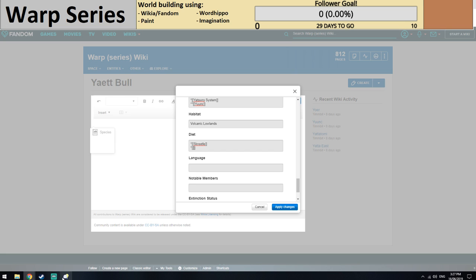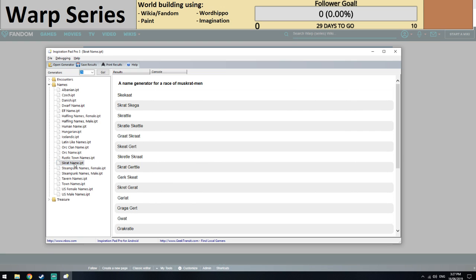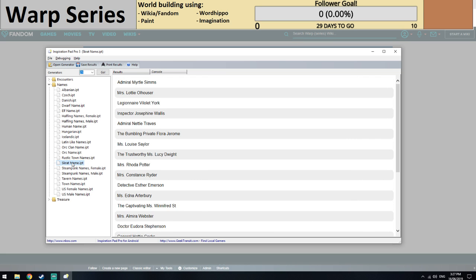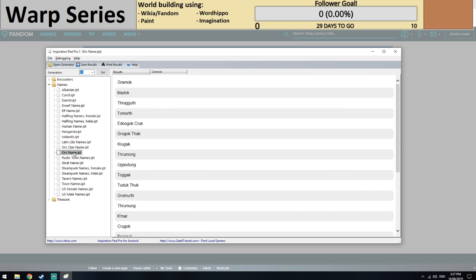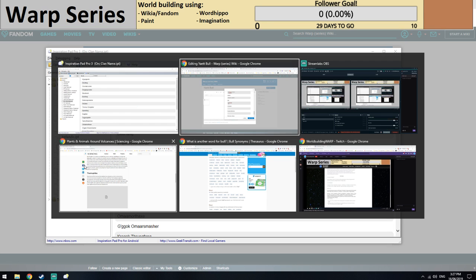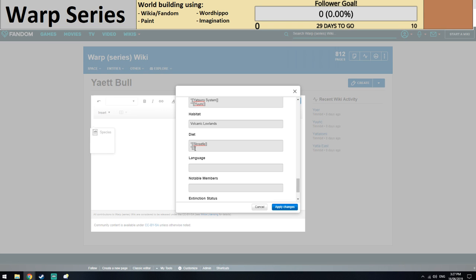So what I might do, I'm going to go back to the Inspiration Pad Pro. A Scrattedu name, you know. Let's go through Scracket. Maybe that's something. Skeetle, Agogan, Ali, Louis, Thodak, Thodtooth. I saw Thodak before, then I also saw Tooth, something Tooth. Let's say Thodtooth. That could be cool.